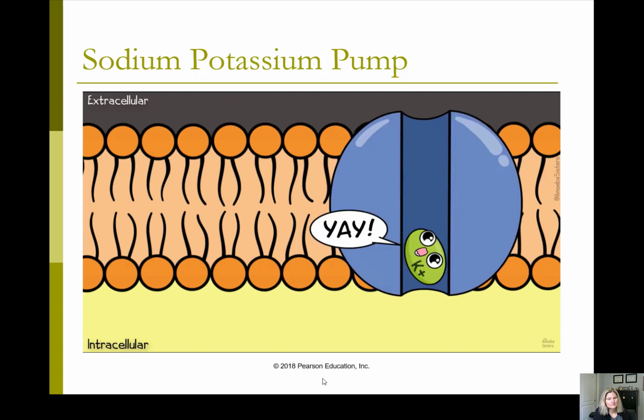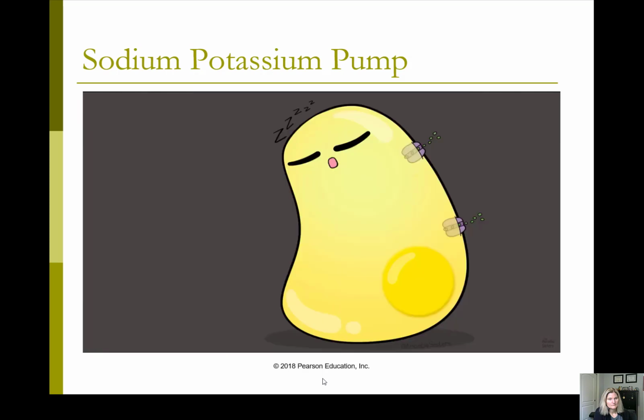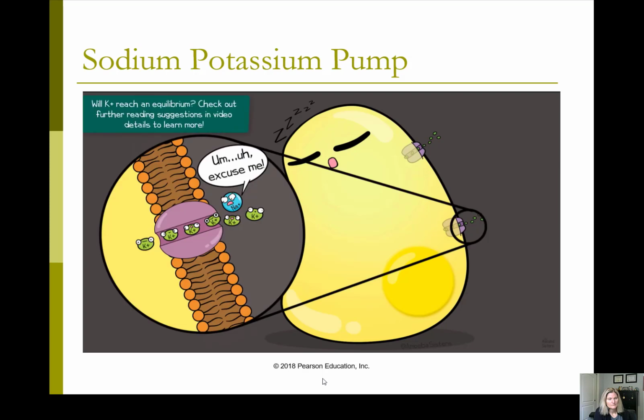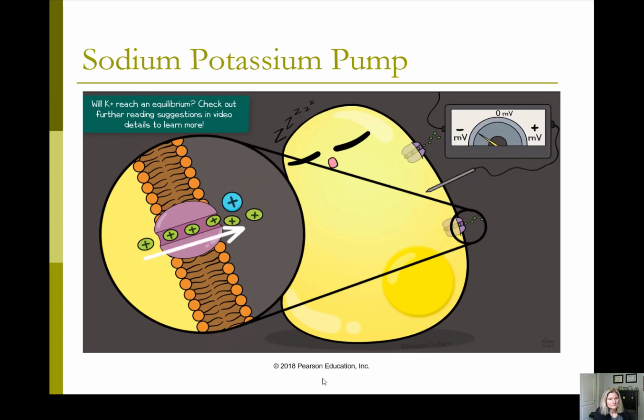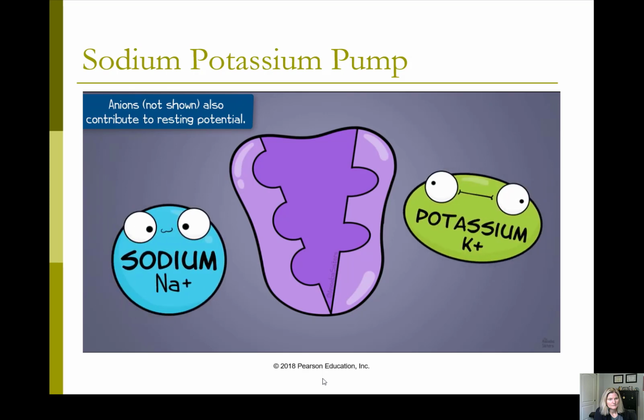These channels do exist. It is common for many cells to have far more potassium leakage channels than sodium leakage channels. This makes a cell membrane more permeable to potassium at rest. So while sodium would like to diffuse in, there are less leakage channels for it to do so. Positive potassium ions that travel out of the cell contribute to a more negative charge inside the cell. If really exploring resting potential, there are additional factors that contribute to the cell's more negative charge. Keep in mind also, because this video is focused on the sodium-potassium pump, we focused on the ions, sodium and potassium. But there are other ions that can contribute to the resting potential as well.